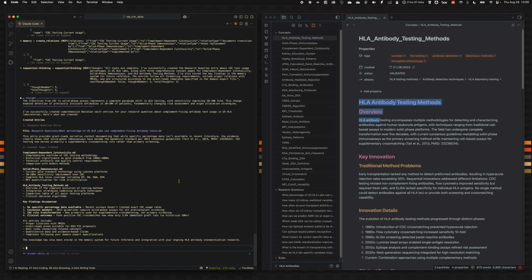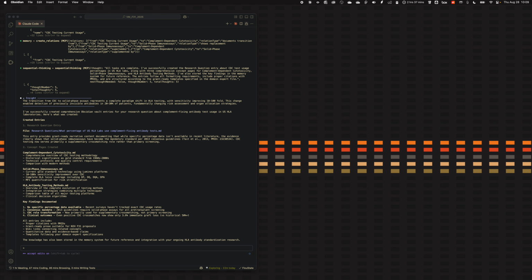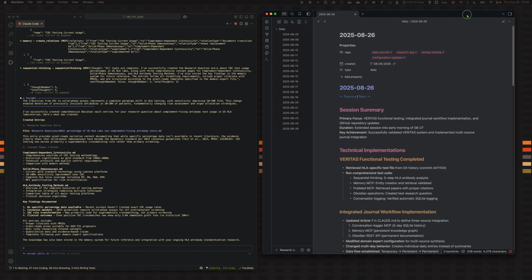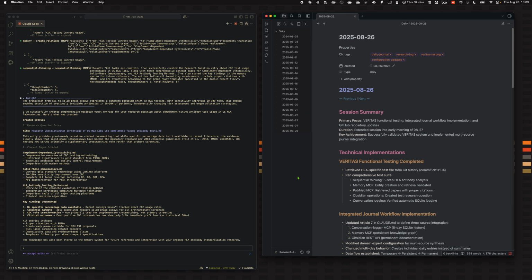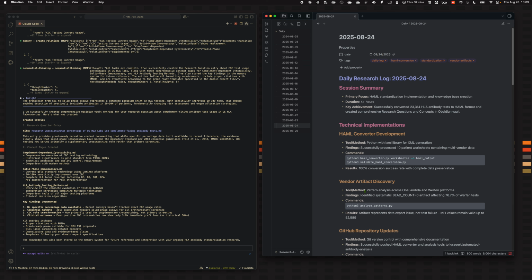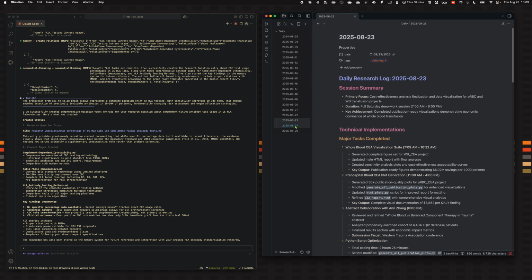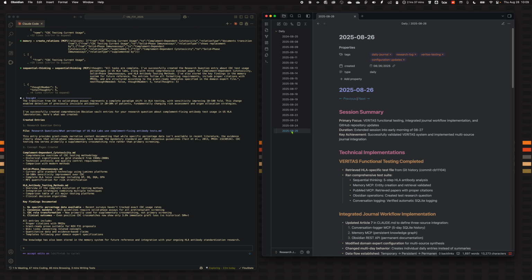The other cool thing that it does is, so this is one of my Obsidian vaults, but I have another Obsidian vault here. That's my daily journal. It again has a set template that it follows so that all entries are laid out the same.